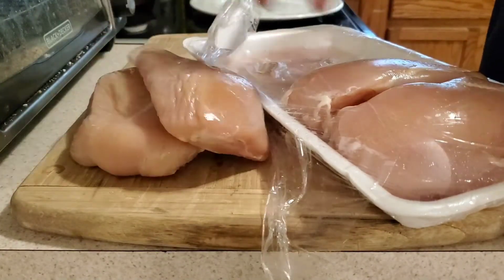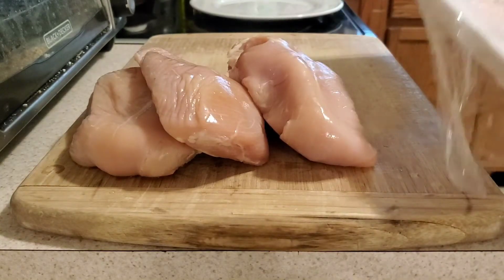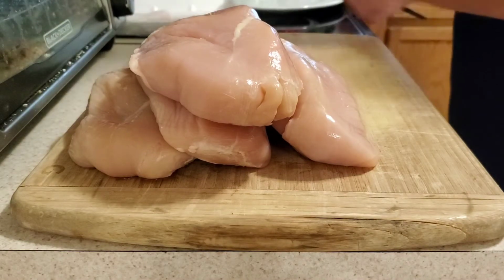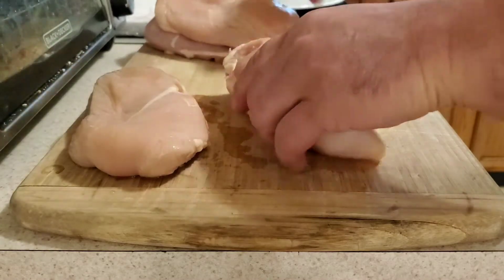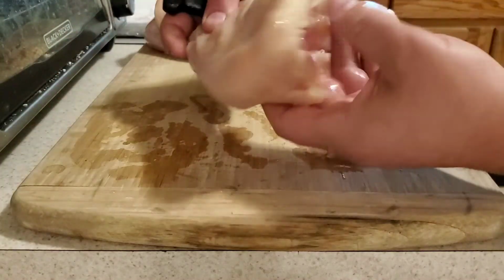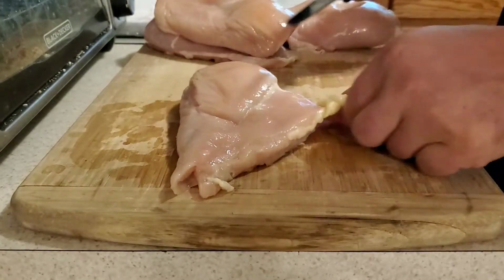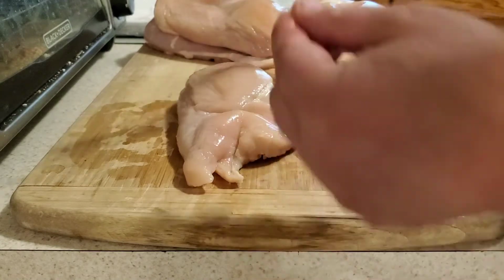I'll keep the package around just to toss out the fat. I always trim the fat off. People that don't trim the fat off of chicken, that's gross. So let's do one at a time. So we'll do it this way so we make it a little sort of pretty if we can. So I like all this. Nasty. That means you're going to lose some meat, but that's all right. That's going to happen.